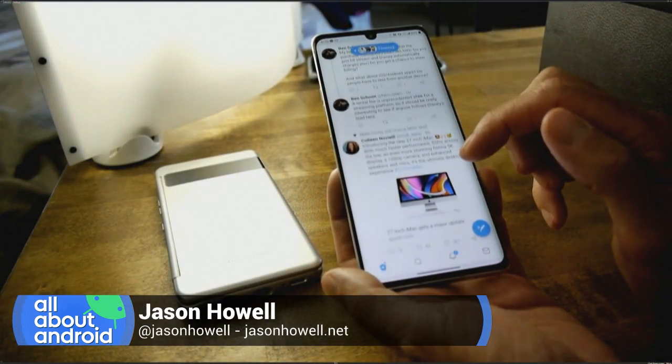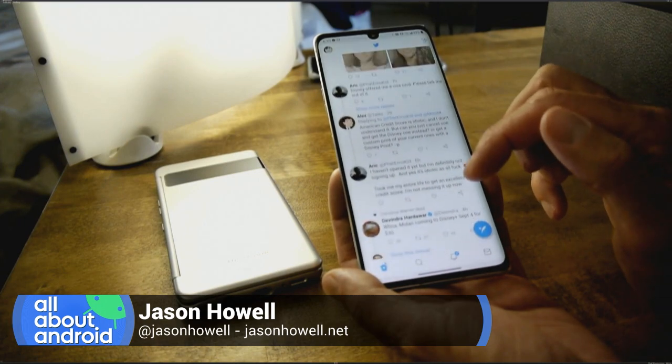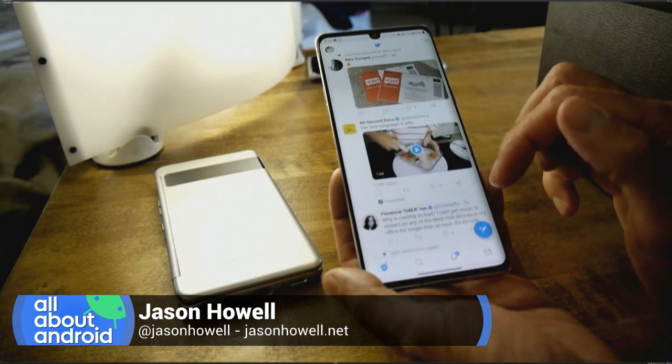I wasn't too happy with that, so I gave it a three. I would also echo those sentiments — it's funny because we talk about the bloatware. There's a Game of Thrones game in there, Final Fantasy, all this sort of stuff. So I was tinkering around — popping from app to app, playing a little bit of a game, then jumping to Pluto TV, then to a browser. The more I used it, the more I saw it dragging its feet a little bit. I chalked it up to heavy data and processor tasks. But then I kept seeing that jittering you mentioned, Jason. It really bugged me in that regard. That said, I did not find it unusable, so I would give it a four.